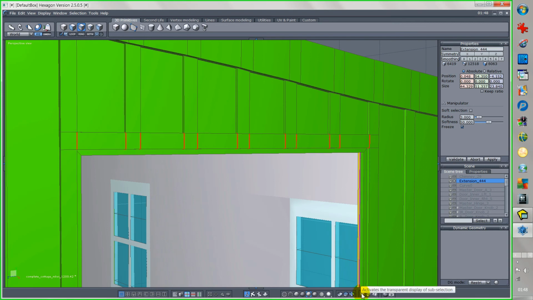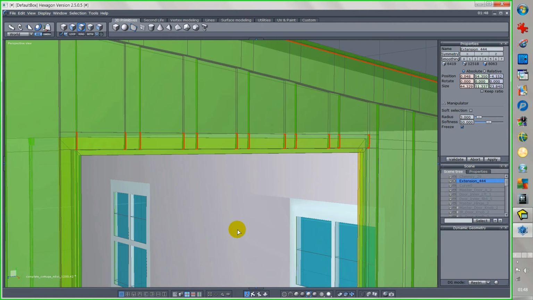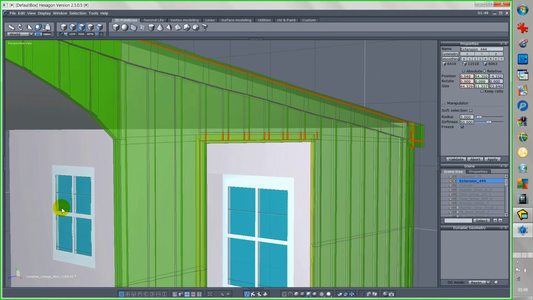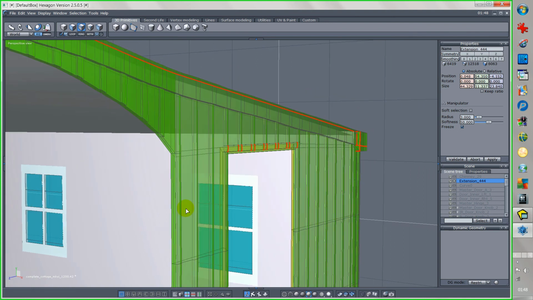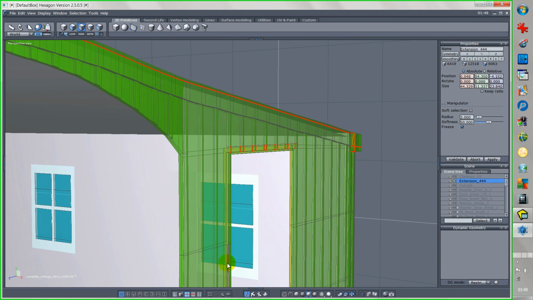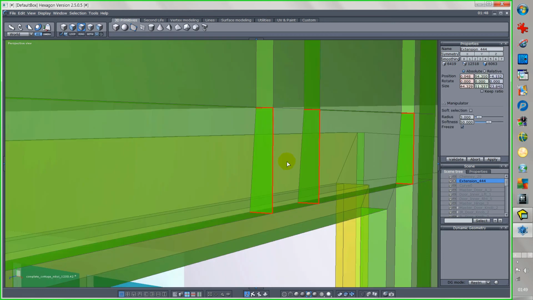Put it into transparent mode, and if I spin it at an angle and zoom in, you can immediately see what the fault is, our jolly old T-section.